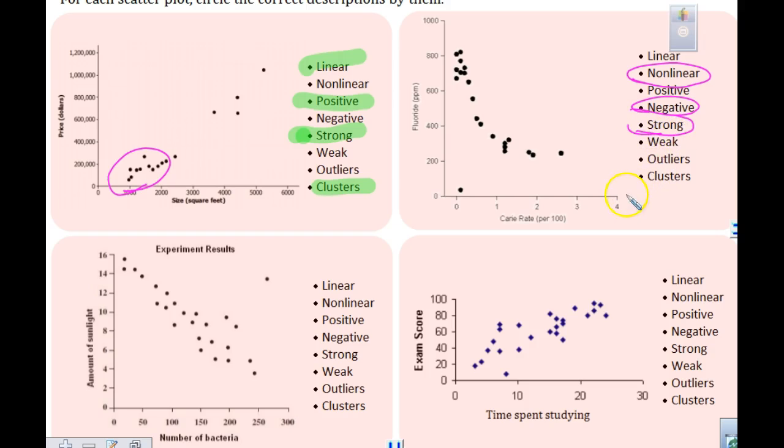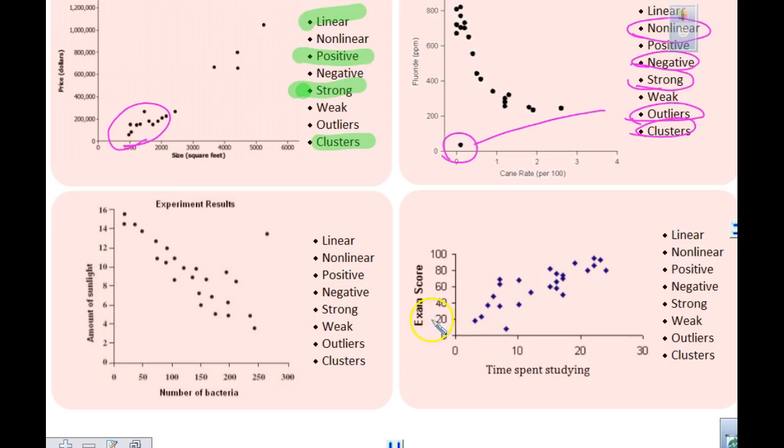That sounds good. And we do have a cluster up in here, right end here. So we have clusters. Do we have an outlier? Yeah, this one way down here, right? That would be a definite outlier. That's way off from our data when we are looking at that one.